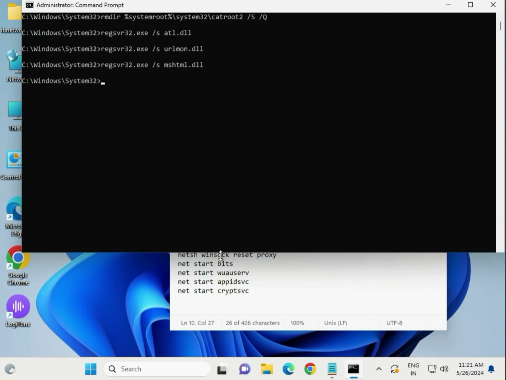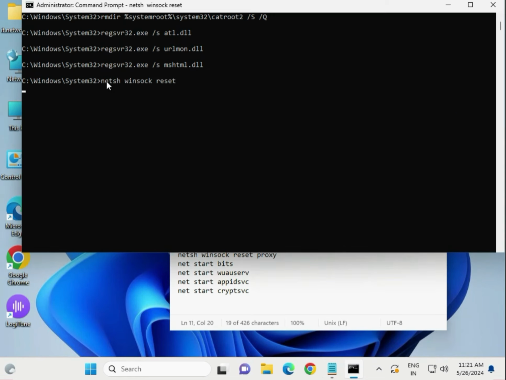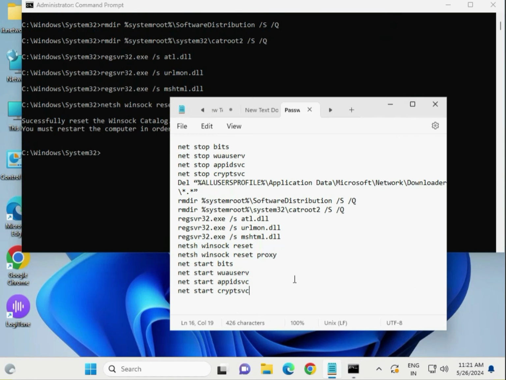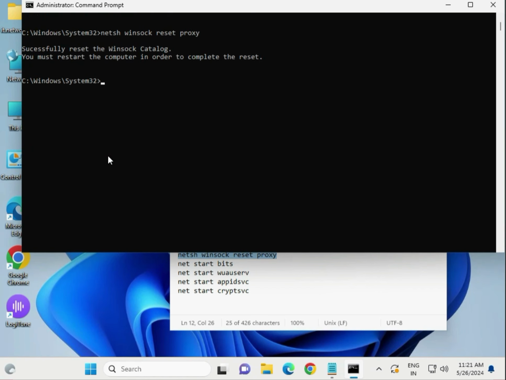Type all the commands one by one, do not miss any command. This one is for the proxy, to reset the proxy, then hit enter.